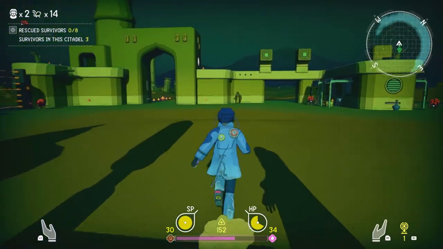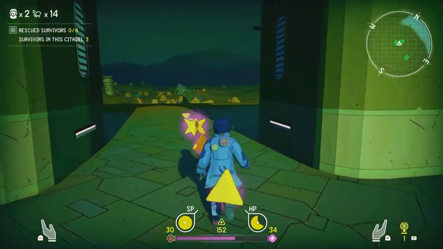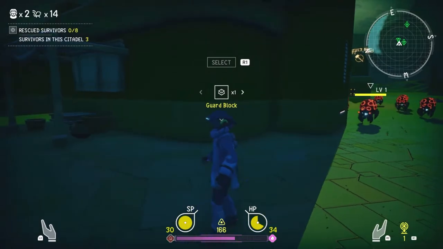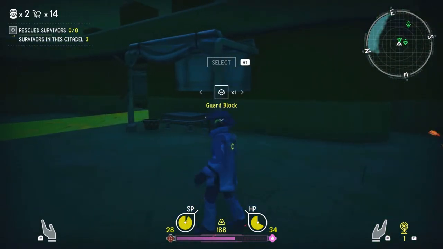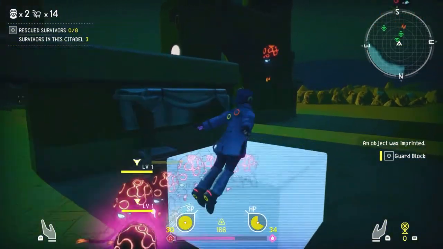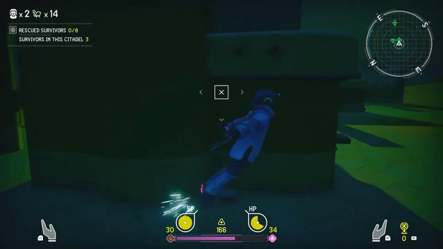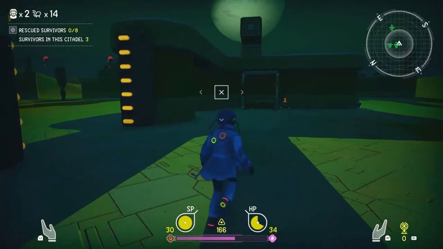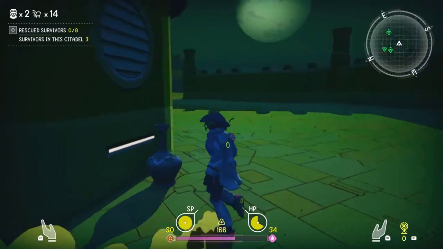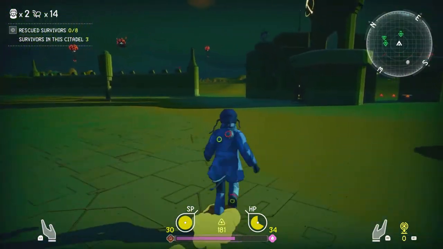Come on, fellas. Come on, little guys. Oh, snap. No, not guard block. Wait, hold on. No, I don't want... Okay, guard block. Guard block is weird. Oh, that's why I only have one? Oh, I did an oopsie. I did an oopsie. Okay, so it's not that bad.